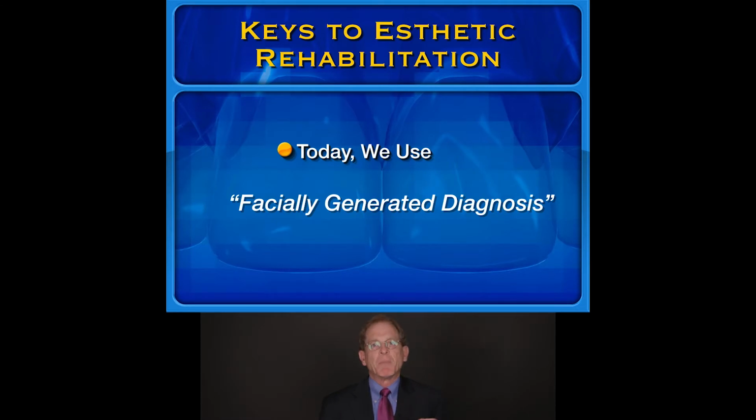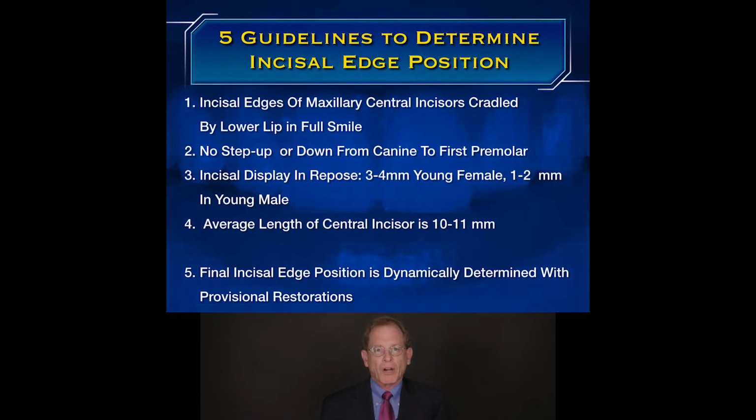And obviously this is based on incisal edge position of the maxillary anterior teeth. So if we're going to start with incisal edge position, then obviously we need some guidelines to lead us through that determination. So these are our 4 guidelines to determine the new incisal edge position. The first 2 are determinants. The second 2 we use to confirm.